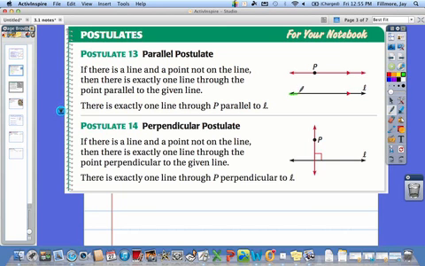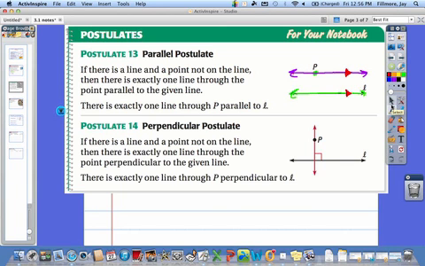So if we have a line, let's say this is line L, and some point P that's not on the line, there's only one line we can draw through point P that's parallel to line L. Only one possibility. Any other line that we draw through that point won't be parallel. It will somehow intersect with line L at some point. So there's only one possible parallel line that we can draw. And the notation for parallel lines is you see these little arrows. If they have the same number of arrows, just like the same number of tick marks with congruence, then they are parallel. So those two lines are considered to be parallel.